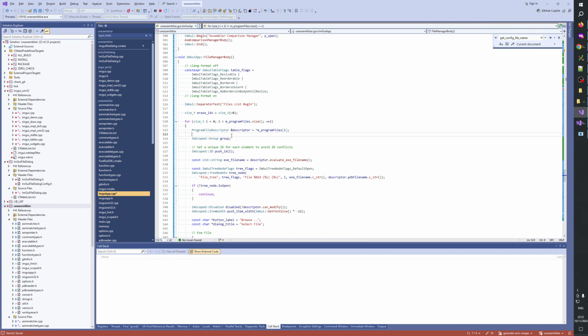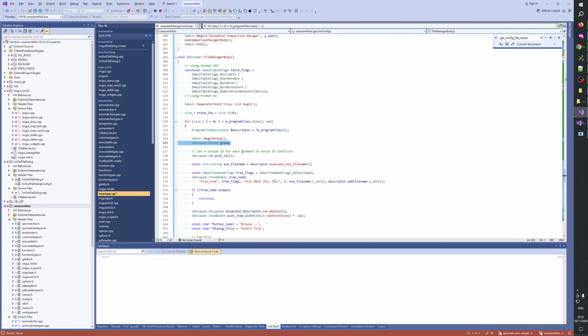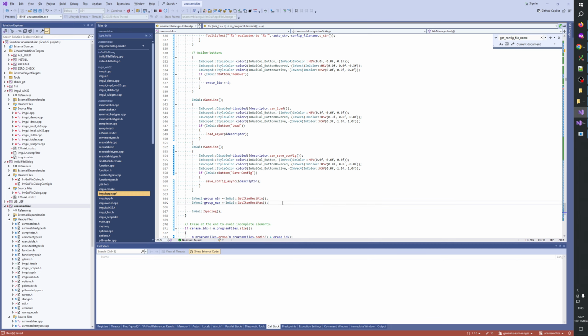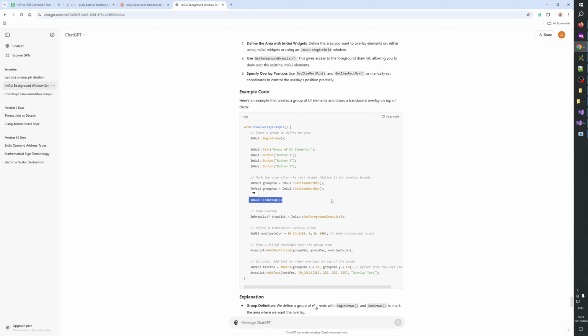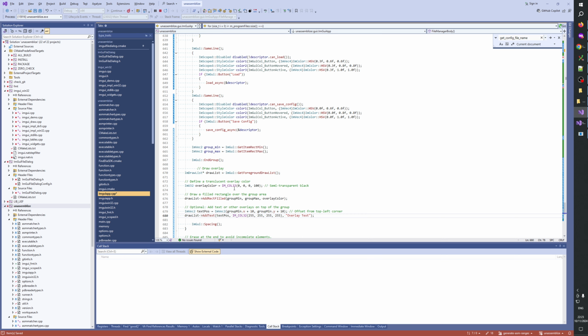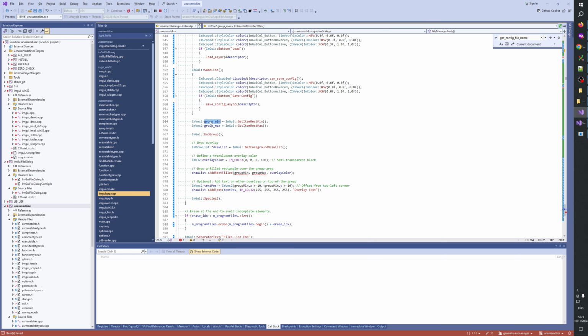Yeah, okay. BeginGroup. And EndGroup. Okay. Draw lists. Okay, let's just copy this example here. Overlay text. Let's see. Group min, group max.